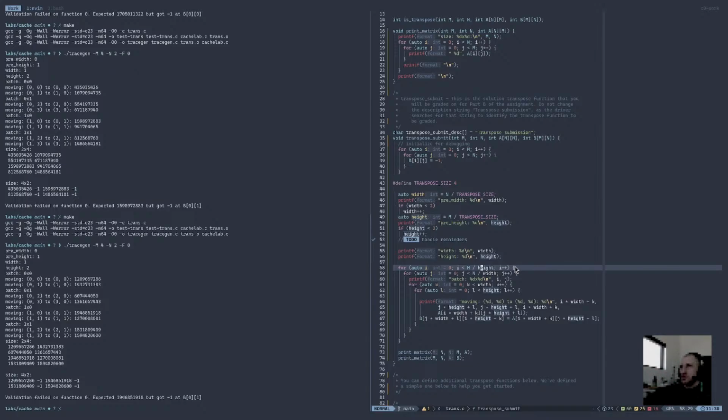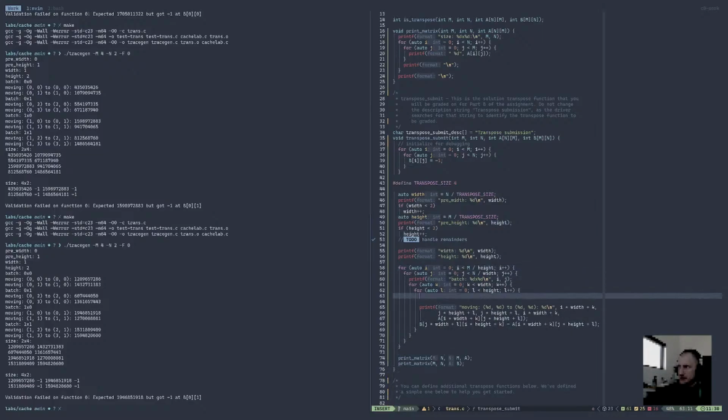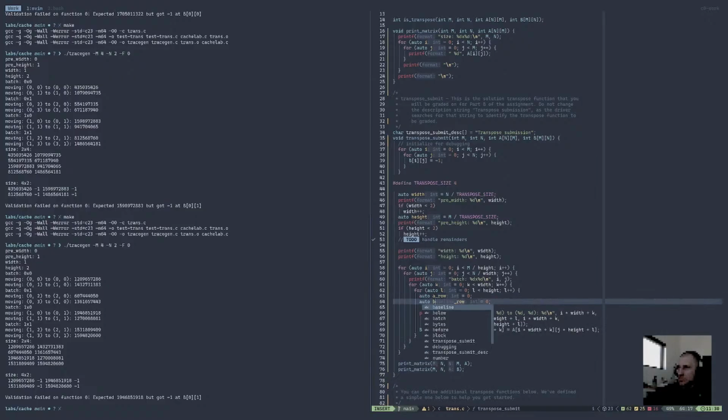Okay, so let's compute these values here. Auto A row is equal to 0, and B row is equal to 0, or B col, sorry, col.